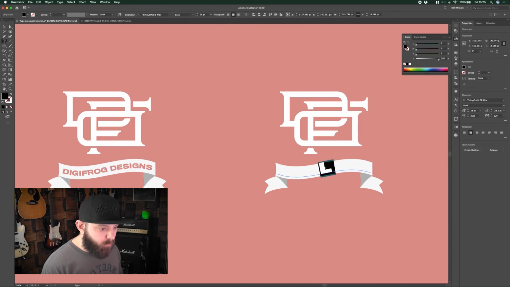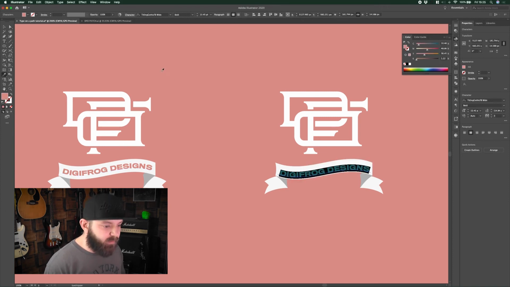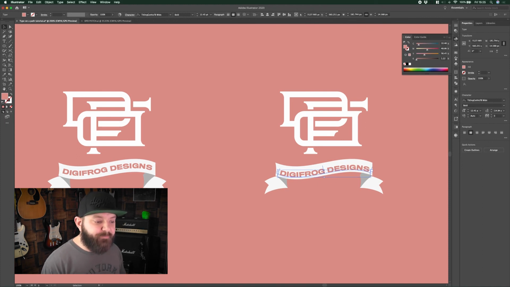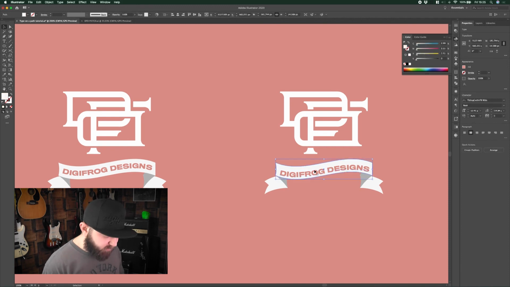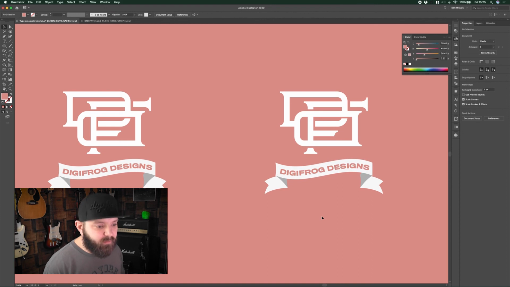And then what I'm going to do is I'm just going to type out the word, and then I'm going to select it all, and then I'm just going to use my eyedropper to take the text style from here. And you can see how it nicely now follows the shape of the flag. It's not quite in the middle, but because it's the same shape, what we can actually do is, once we've highlighted it, we can just nudge that into the middle of the banner there. And it now nicely sits in the middle.